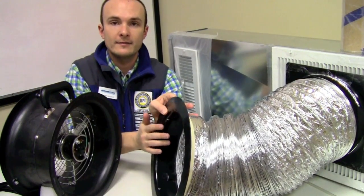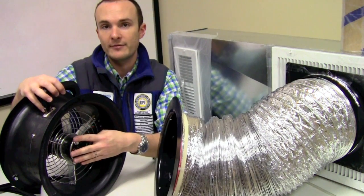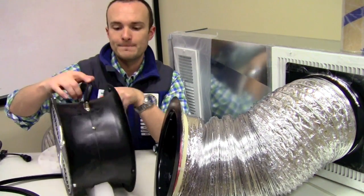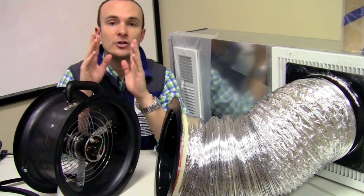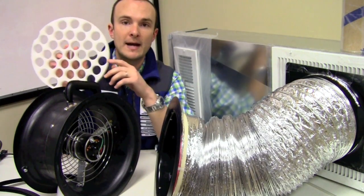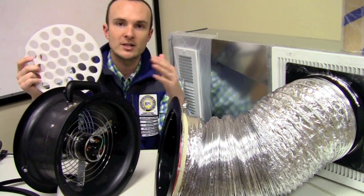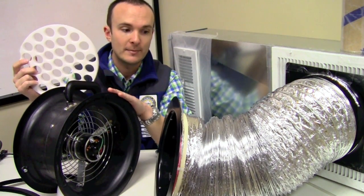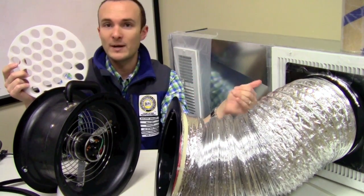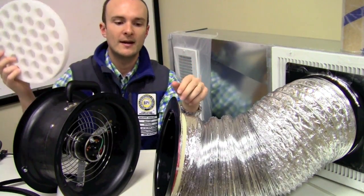Now we're going to connect the snorkel to the fan. We're obviously in depressurization mode, so I want to have the fan side of this on the inside — I don't want to be blowing air out of the ductwork. Before I close this up, I need to do two things in depressurization mode. This is the one time when I'm going to use my flow straightener. We use the flow straightener because we're having all of the air going through this highly calibrated piece of scientific testing equipment coming through really messy, kinky ductwork. We want the flow, when it hits the fan, to be going straight through and not coming in at an angle or with turbulence.